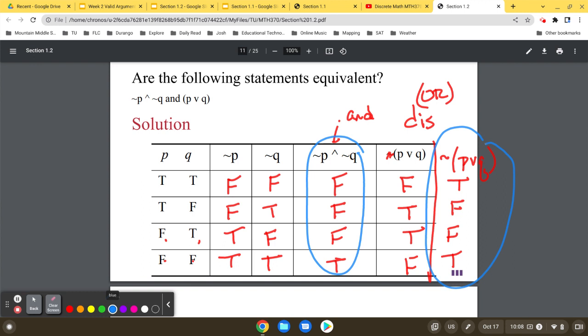Oh, I did make a mistake. I just caught it. Sorry about that. Right here, I have a P or a Q. So I'm taking my true or my true. So that's actually going to be true. And I negate that and that'll become a false. So these two statements are equivalent because I have a false and a false. False, false, false, false, true, true. So are these equivalent? The answer is yes, based upon our truth table. So that was kind of a jump in real quick. Let's keep cruising along and see what else we come across.